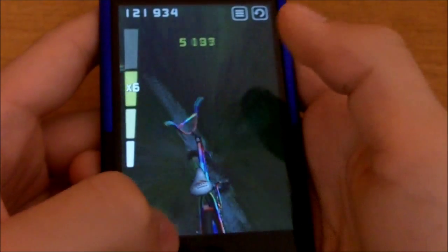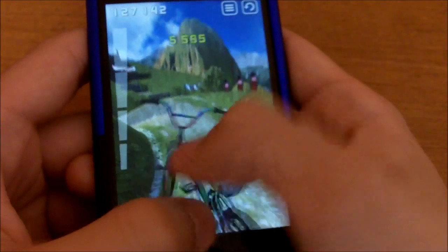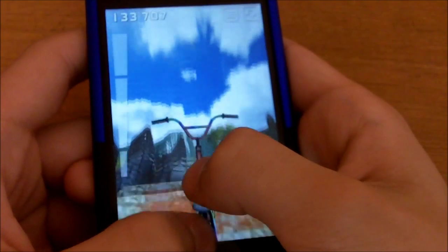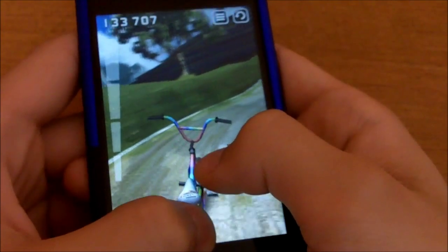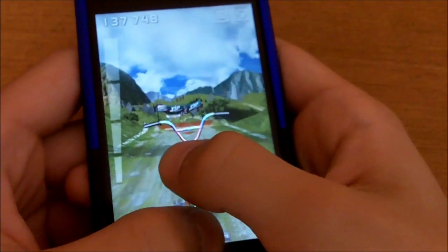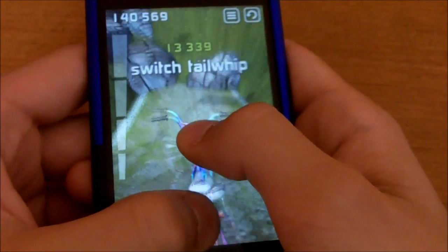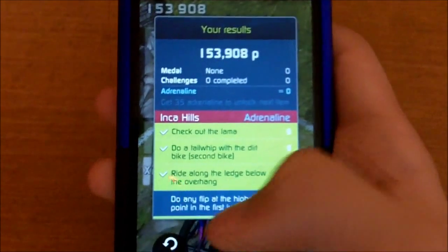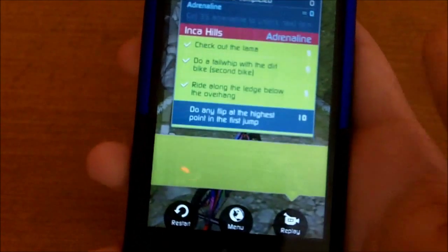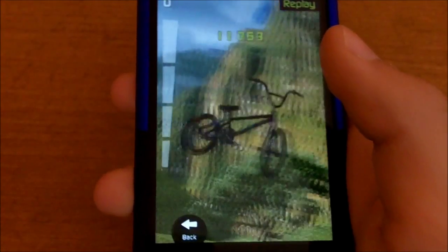Let me just do some random. There — see, I crashed. And then you can multiply your score by getting something over 10,000 points. It's kind of hard, especially at the end of the game, that's when you can't get it. And now we're almost done with this map. I don't know why they don't have like free play or something like that — it's kind of annoying because Touchgrind, the original Touchgrind, had that. Let me just do something to end the game. There — I got over 10,000. And then you can see challenges; it'll say if you unlock the challenge, you got adrenaline. And then you can restart, go to the menu, or see your replay — you can save it or watch it. Really nice graphics when watching replays.